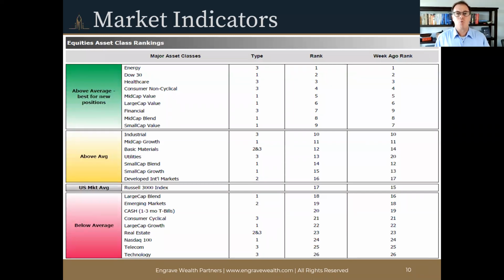As we study and rank the various asset classes, we want to concentrate portfolio holdings in those areas that have the lowest risk ratings combined with the greatest opportunities for demand. Those are the areas in green on the chart as of the date that we took these readings. Looking at those areas, that's where we want to concentrate portfolio holdings. Whereas those asset classes at the bottom of the page in the red are currently those asset classes or sectors that are showing the highest risk levels.